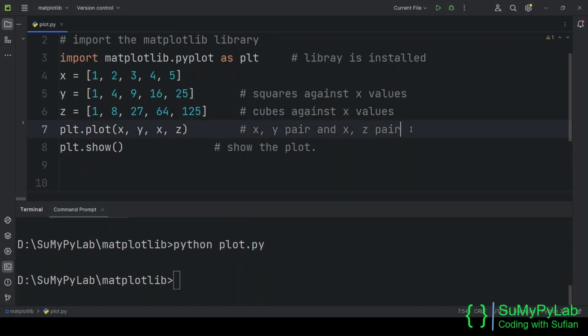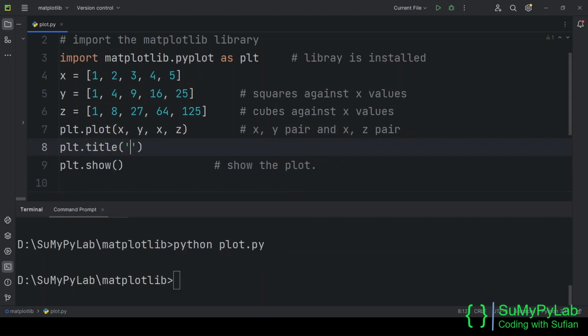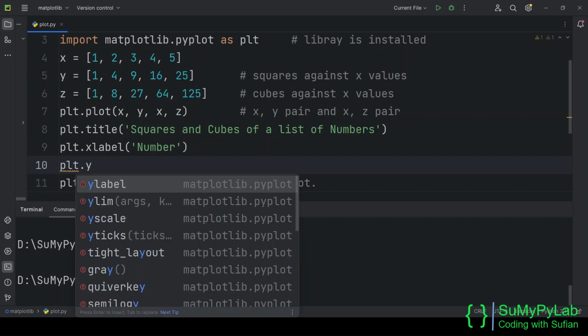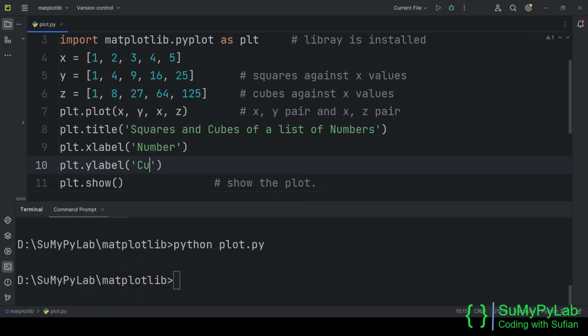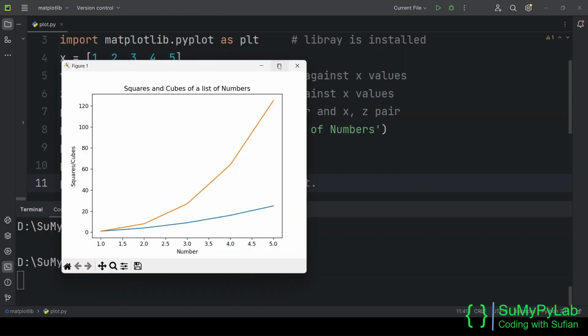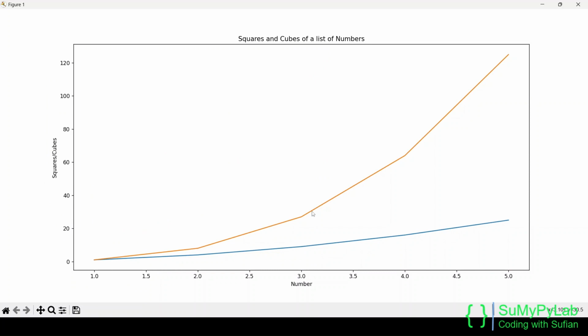Let's add a title to our chart. Also add the labels for X and Y coordinates of the chart. Now our chart has a proper title, X labels and Y labels.